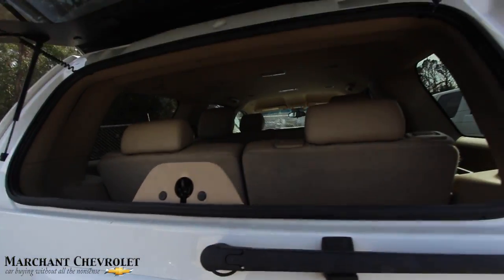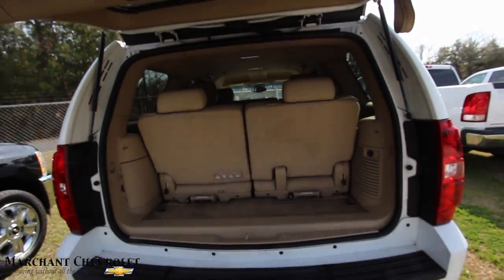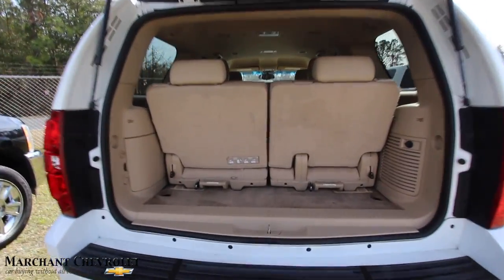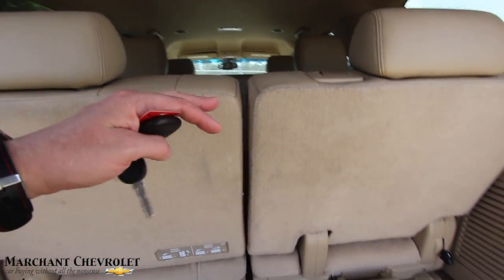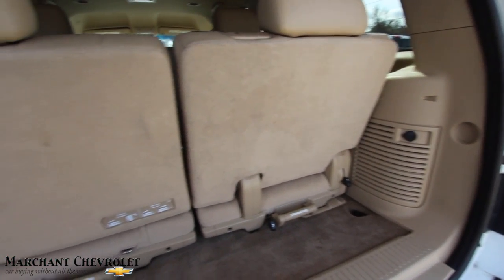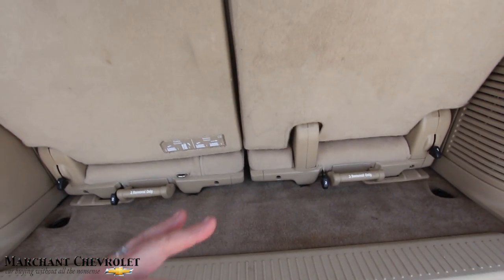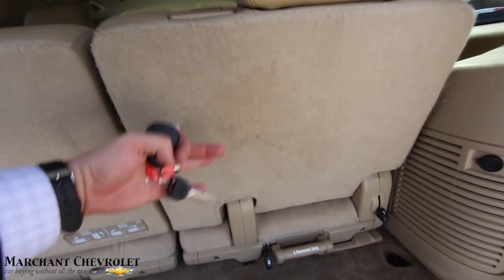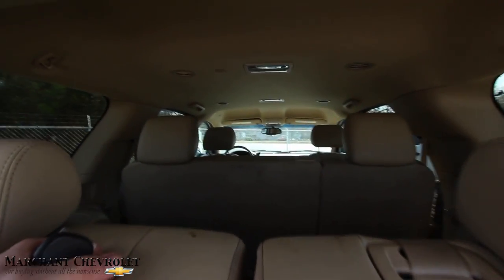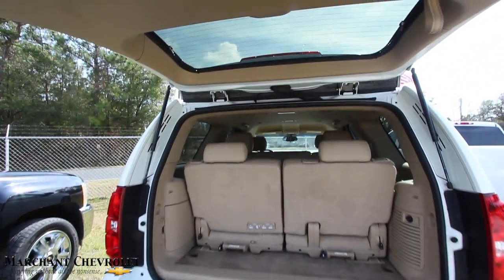This is nice — you can open that up just like that. No backup camera on this particular model, but there's your third row seats. You can pull the third rows out if you need more room — take them right out, put them in the garage or in your house, and have a ton of space in the back. Or leave them in and have about that much room right there, which is not a whole lot. But you can fold these down flat, so they don't have to be sitting up all the time — fold them down, take them out, whatever you need to do. They're third row seats; they're good to have in case you need to do some carpooling and things like that.